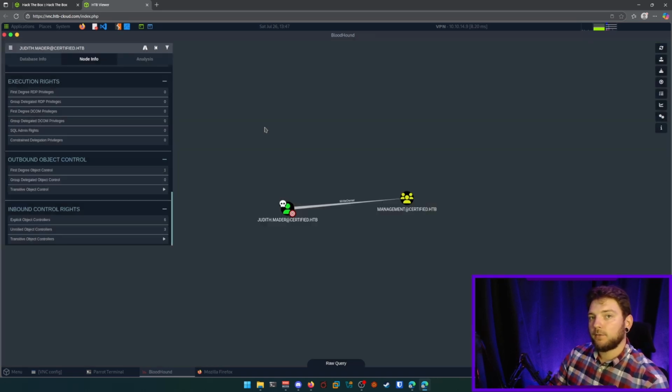But I did think it was very important for us to go through how to actually enumerate this Active Directory environment from point A all the way down to where we are now, right? So we checked over SMB. We used our credentials to go through and do some Bloodhound enumeration, and then we also did an LDAP domain dump and grabbed all of those users, all of the groups.